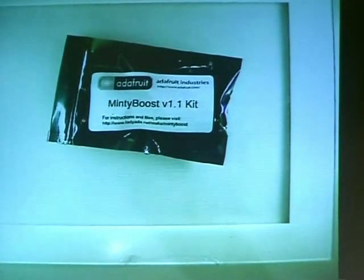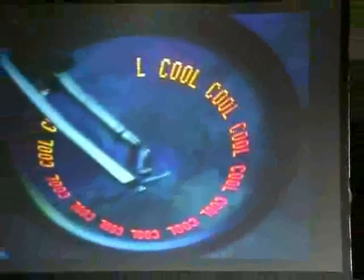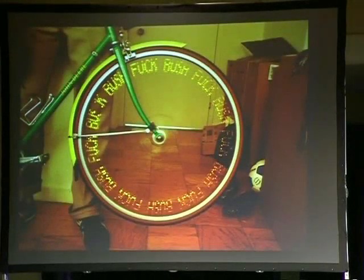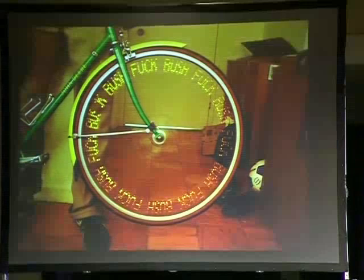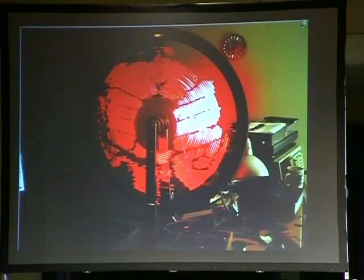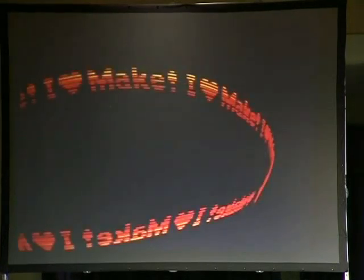It says 'Make zine' on it. Some people put it on their bikes, which is just kind of neat — you bike around. This one got kind of political. The guy was in Washington D.C. with a John Deere bike, and people looked at him. You can program the message. There are probably people in the audience who've actually bought this kit — it's like 20 bucks, it costs like $5 in parts. The schematic and code are online. Some people get the circuit board and solder the parts together themselves. I also made a bigger version for a bike wheel — same thing but really big.